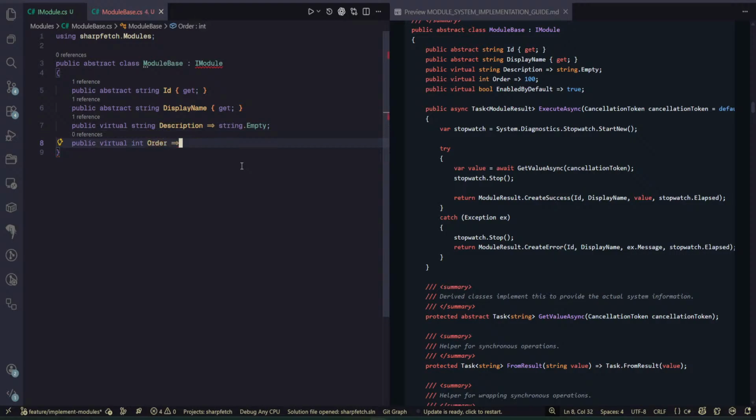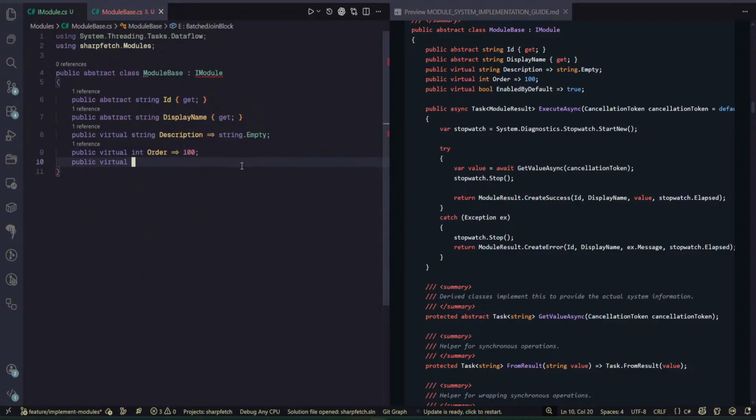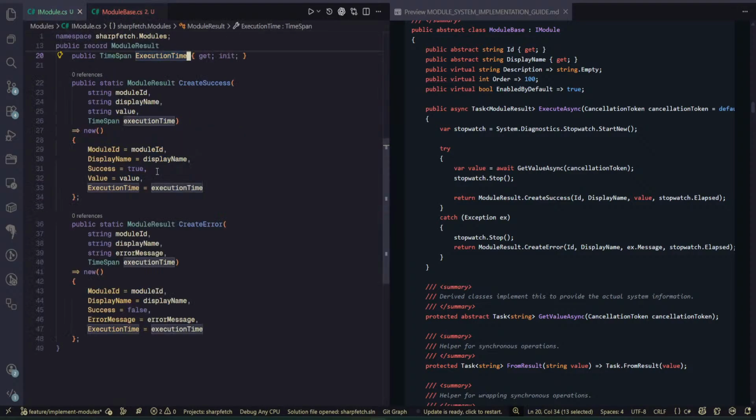This is important for when we want to set which of the modules we want to display first, set by the user. Public virtual bool Enabled, by default it will be true.